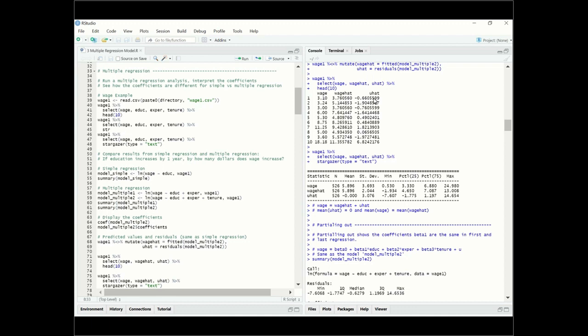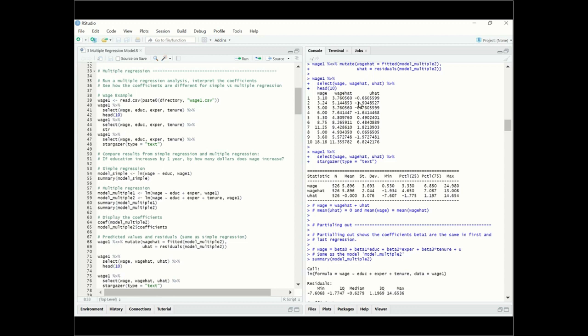And the residual you calculate by subtracting the predicted wage from the actual wage, and you can see 3.10 minus 3.76 is this minus 0.66 that's listed here. So this minus that would be equal to this residual and so forth.